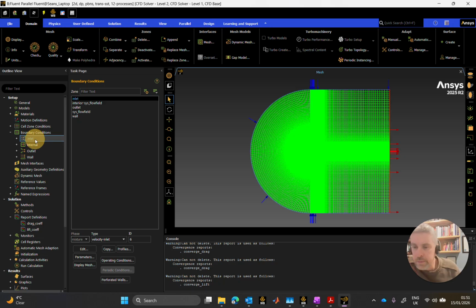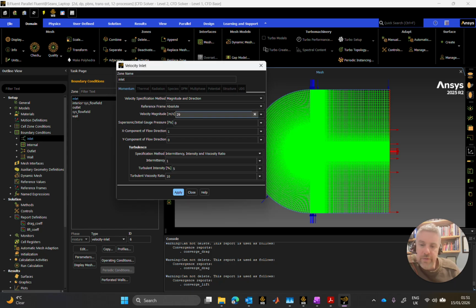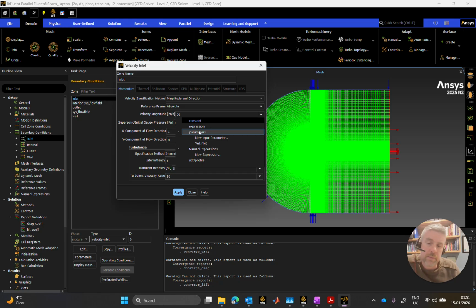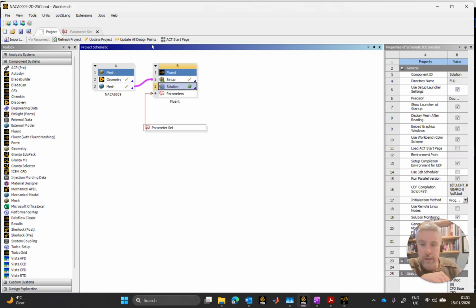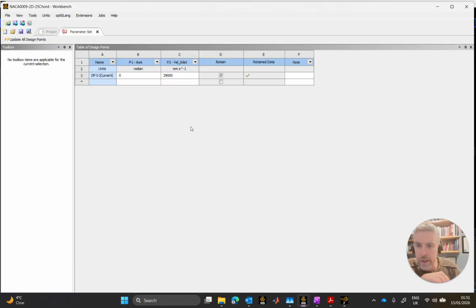So if I go back into my inlet condition and edit this, you see where I have to come in to change my velocity here, 29. Well, I'm going to change that by selecting a parameter, because I wrote the expression 29 [m s^-1] and specified that as an input parameter. So there it is, velocity inlet. That's going to read whatever value has been put in for velocity inlet, and that value will be put in now way out here.